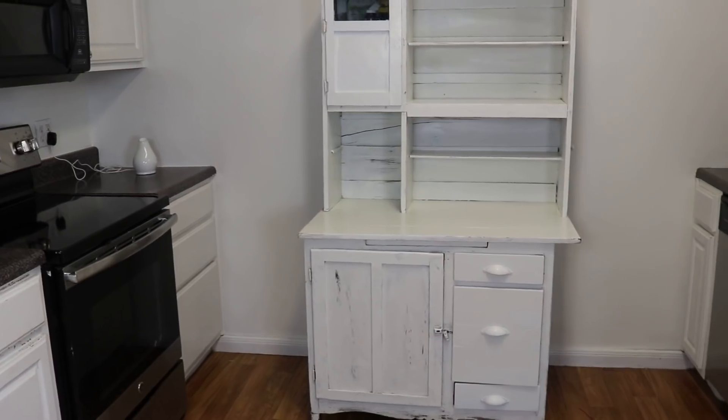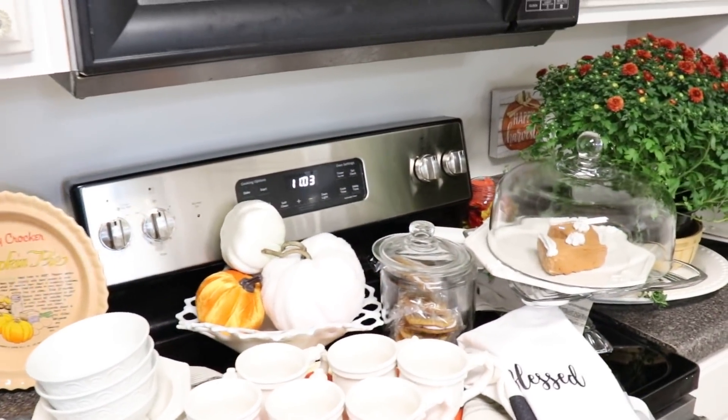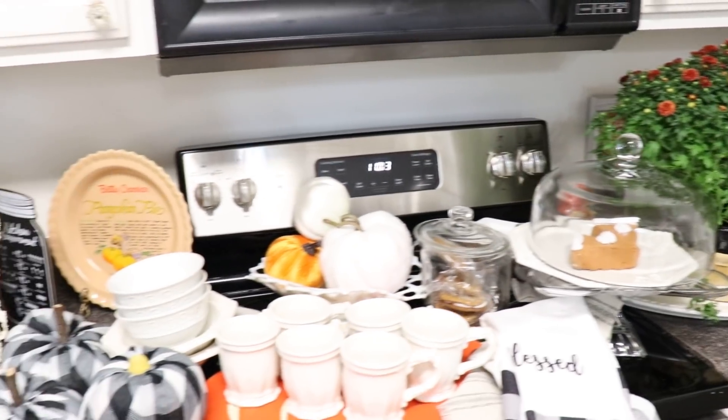To begin my fall decorating, I took everything out of my kitchen and laid out some of the dishes and fall decor that I want to play with. I love to decorate with fresh mums even inside my home. This is just a four dollar mum that I picked up from Walmart. I set it in this little apple basket, but it's not quite big enough, so I'm actually going to wrap a bit of fabric around it and I think it's going to go up here — I thought that would be super cute.